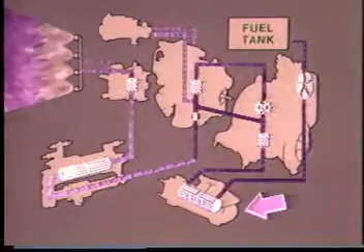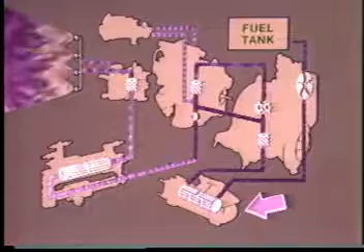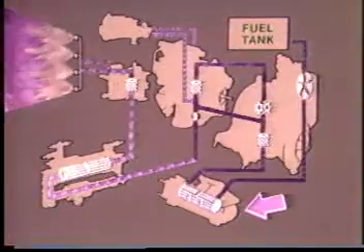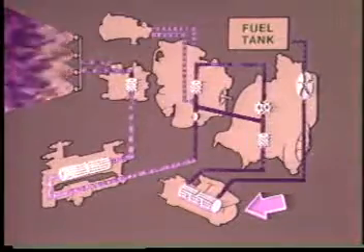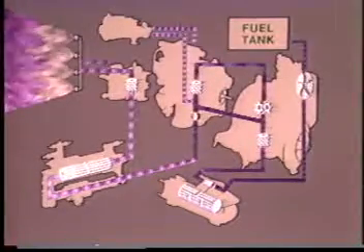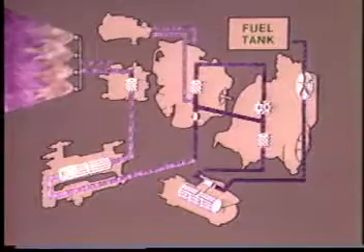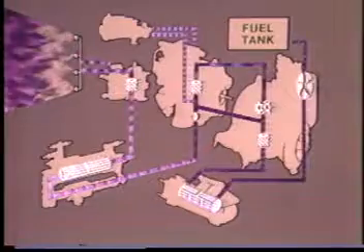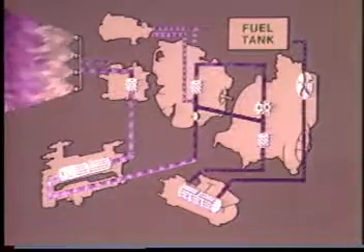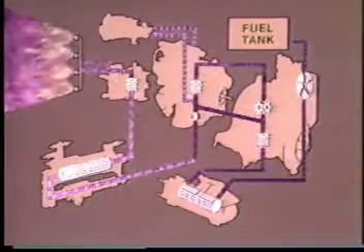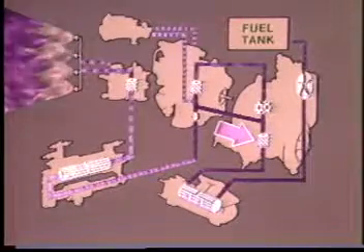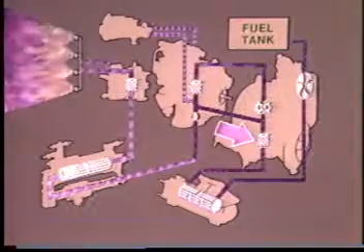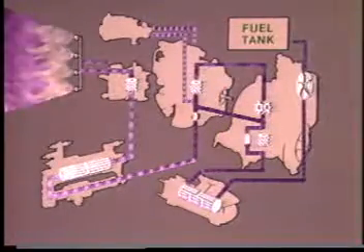Should the fuel heater become clogged, the fuel heater bypass valve would open at 17 to 24 pounds of differential pressure and allow fuel to completely bypass the heater and go directly to the fuel pump. If ice crystals or contamination clog the main filter, the filter bypass will open at 8 to 10 pounds of differential pressure and ensure continued flow to the fuel control.